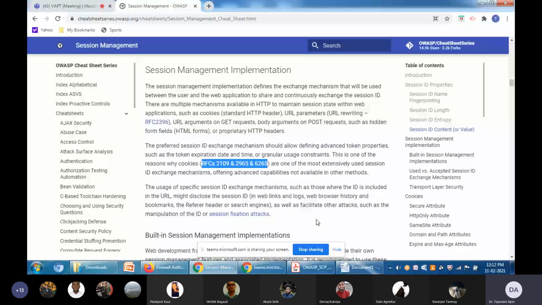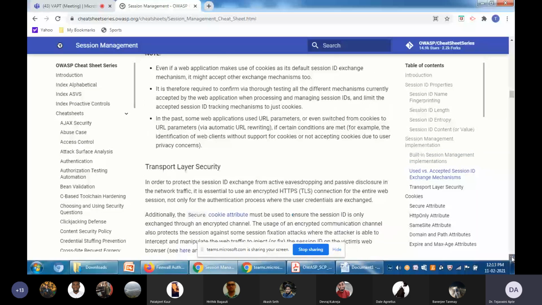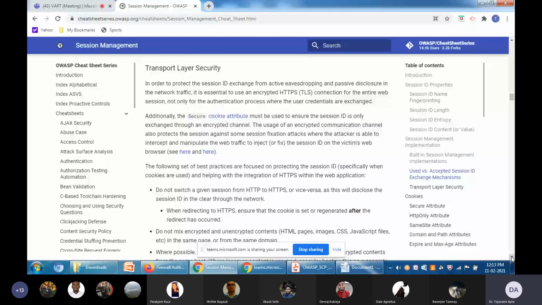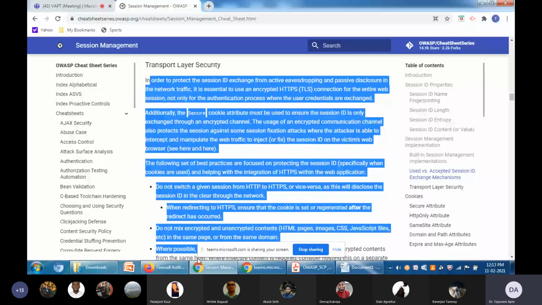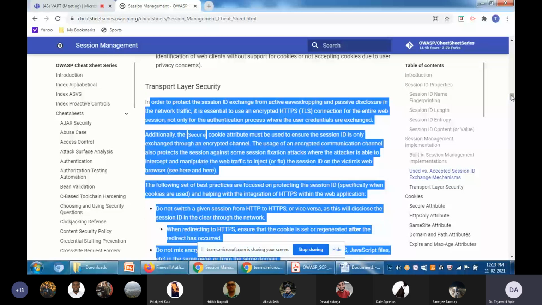Okay, so my dear students, we'll stop here right now. I think I'm tired after the last 3 hours. So just go through these cheat sheets. They have very nicely mentioned, if you get the time, the transport layer or TLS as well, and how they fix the session. These are the things which are taken care of to avoid introducing vulnerabilities. And if these things are not implemented properly, for sure the vulnerabilities will be there.